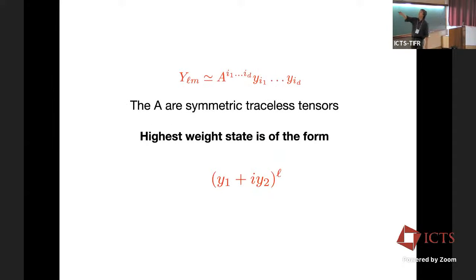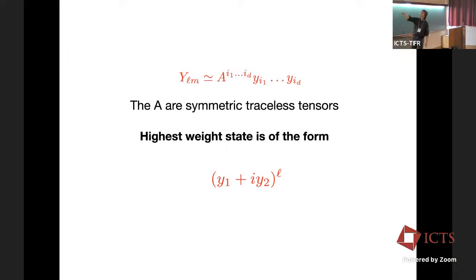So your general polynomial of degree d will be some tensor times the variables. This is one way to write it. Okay, so it's a general polynomial, so it's a sum of things of fixed degree with all possible entries. Because the y's are variables that commute, the a needs to be symmetric. And then when you apply that, this needs to have vanishing Laplacian. When you act with the Laplacian on this object, you find that you're taking the trace of two of these indices over here, the a. So that has to vanish.